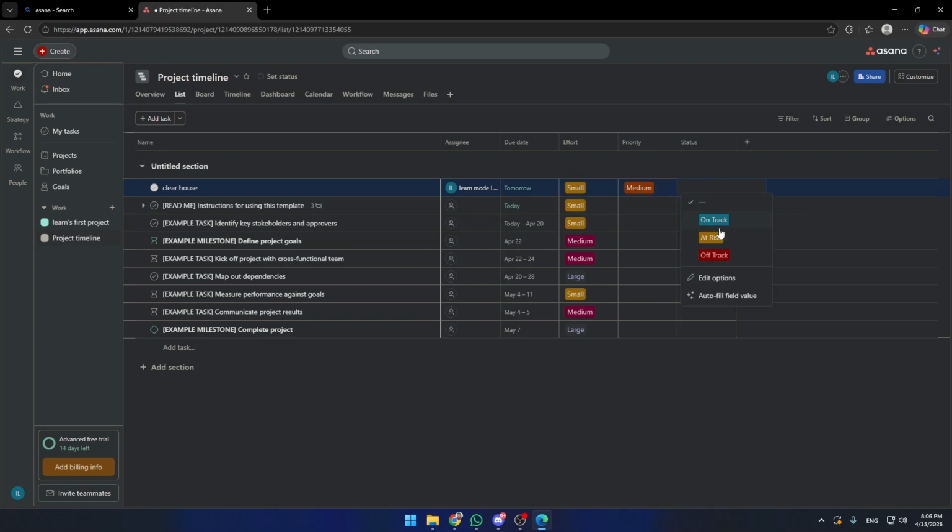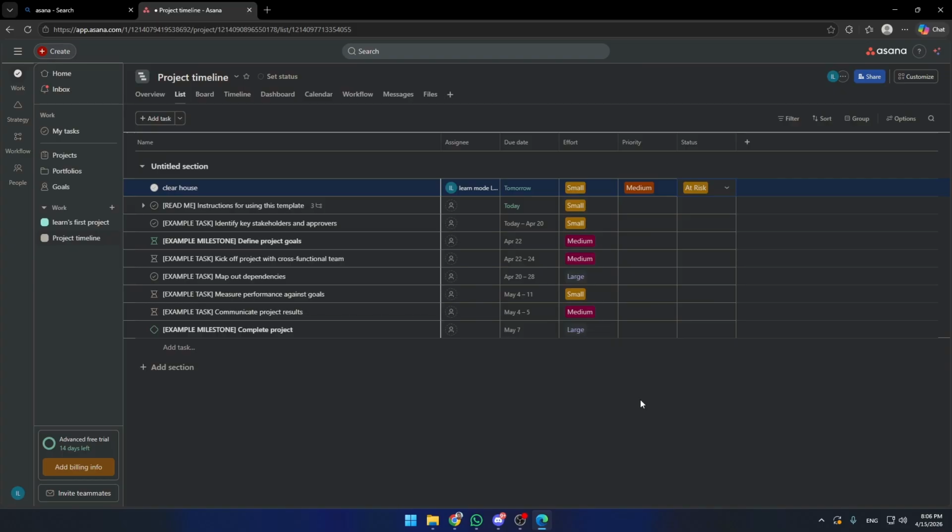If needed, you can create subtasks to break the task into smaller steps. You can also attach files or add comments to provide more details about the task. Once the information is added, the task will be saved automatically in the project.